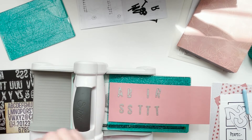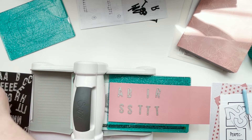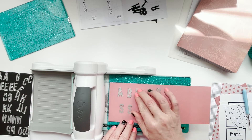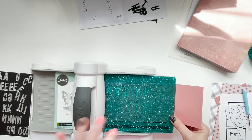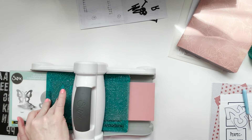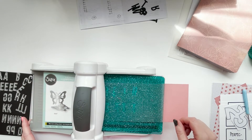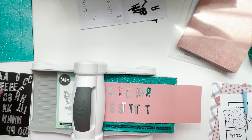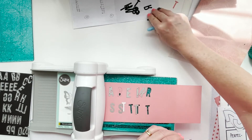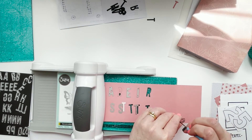I'm using this pink paper from Felicity Jane — it's one of those solid cardstocks that come in the kits. I end up using most of the same letters, so I'm pulling out letters I already had from the previous cut and then grabbing what else I need. Since I had not done any die cut letters in this album, I'm trying to keep it varied and not doing the same thing over and over, so today was a good day to do that. I'm getting these letters punched out into a little pile.